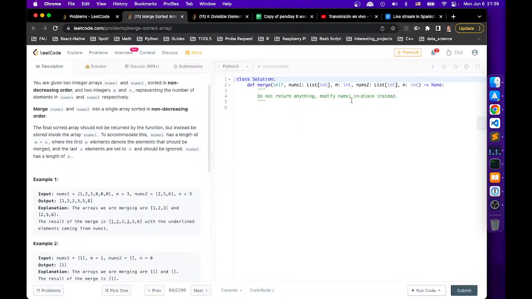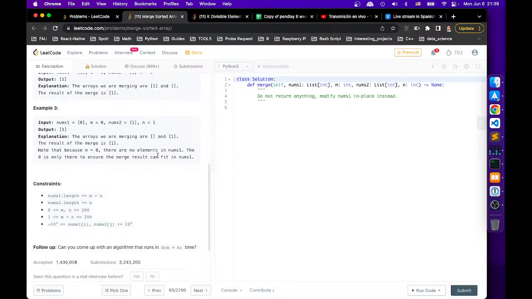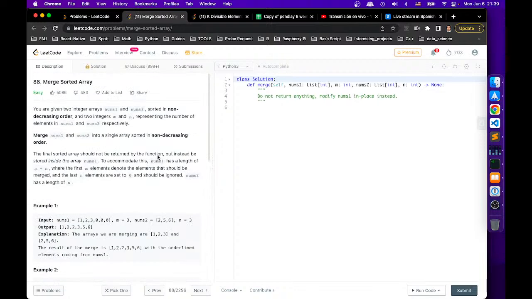We have two pointers, right? And if this is big, then we what? Because we have to do it directly in num1, right? So if it's small, we just keep moving, right? If it's equal, we keep moving.